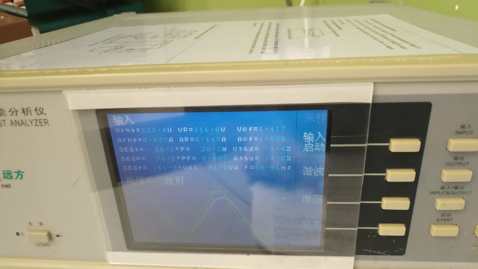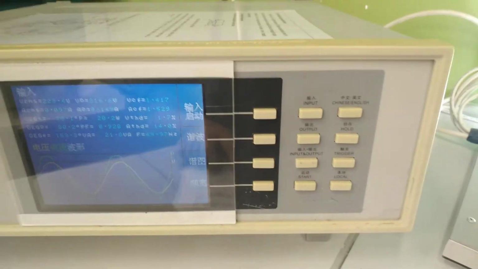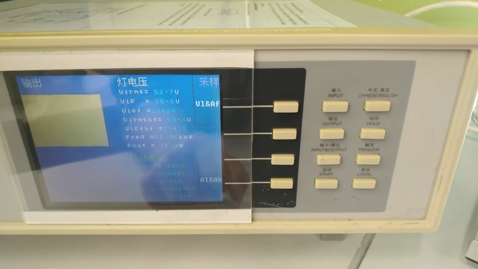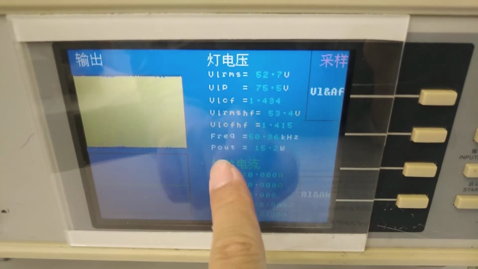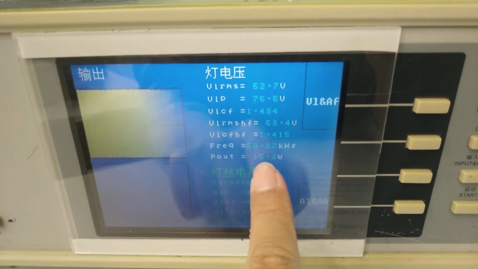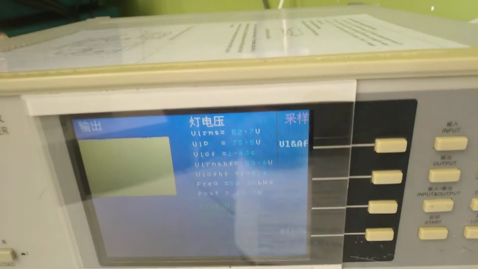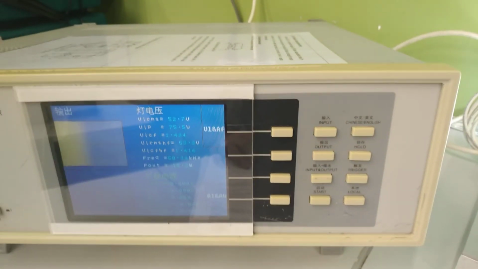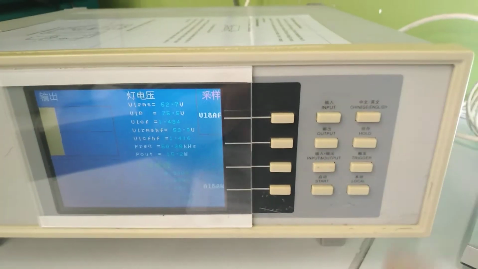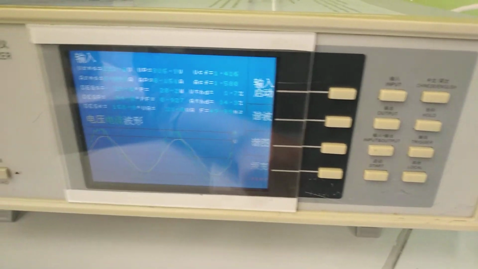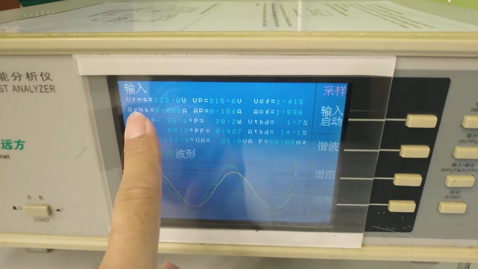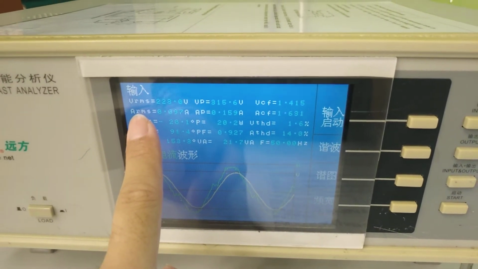Next is the output power. For the output power, we need to click the output button. Here you can see the power output is 15 watt. And the third one is input current. For the input current, we need to click the input button and find this one, AIRMS.